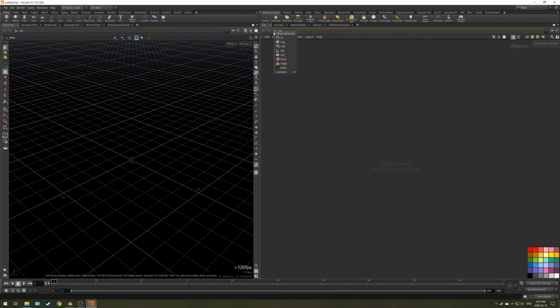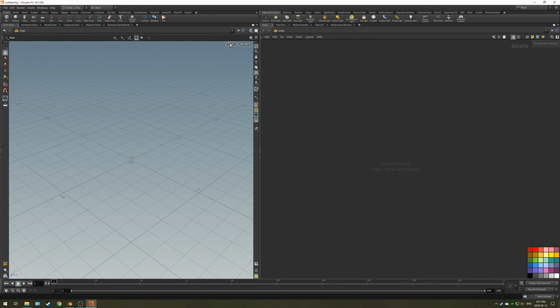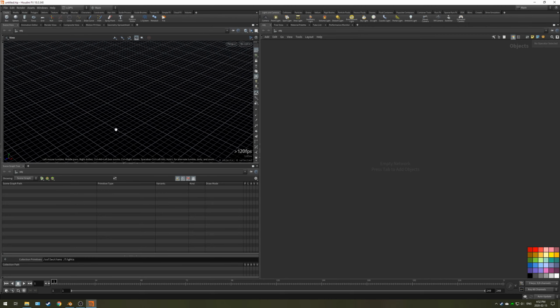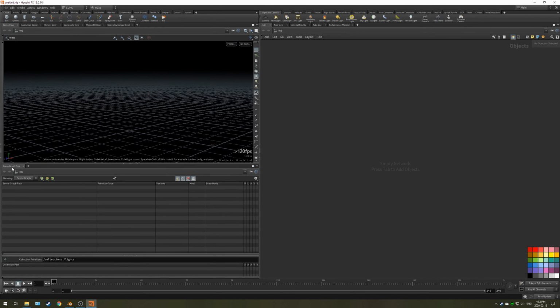I'm going to change this view from object. I'm going to change that to stage. So you notice the background and everything changes. This is the USD engine in Houdini. I'm actually going to change my view to a LOPS view. So that's got the view here, and it's also got the scene graph tree, so you can see basically all the layers of the USD file.